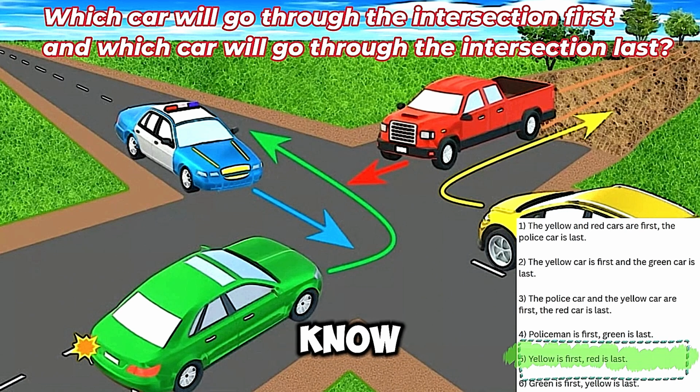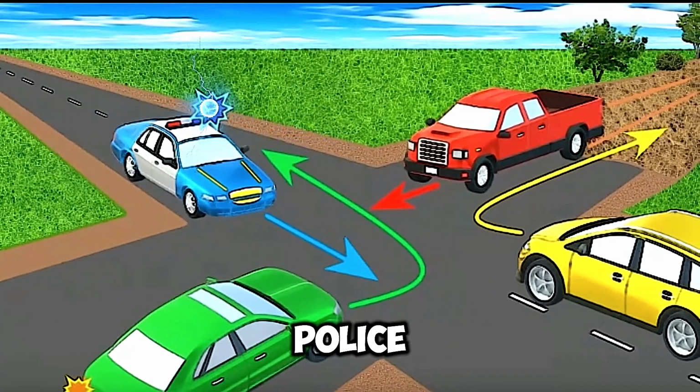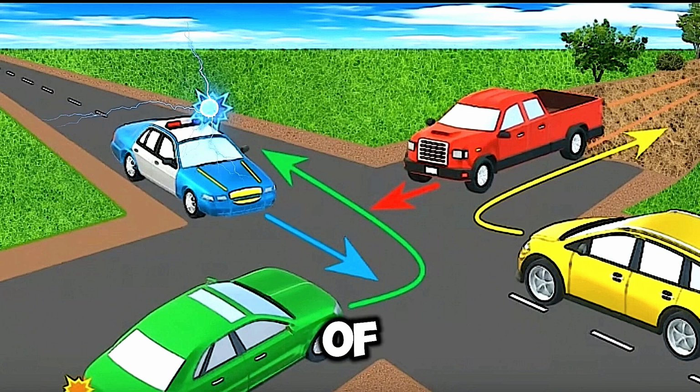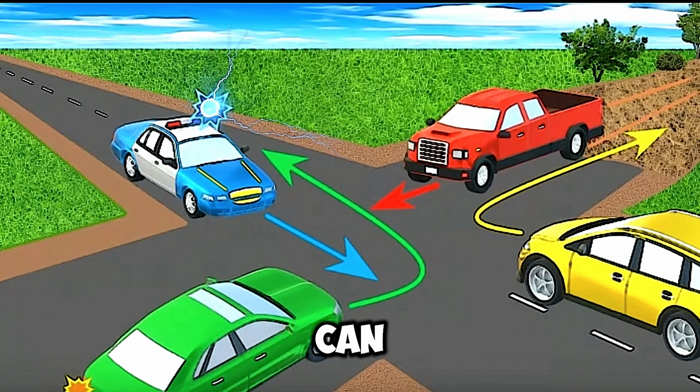As we already know, the correct answer is number 5, and also consider a variant of the problem if the police car was moving with a beacon and a horn on. In this case, the police car should pass first, since the trajectory of the driver of the yellow car does not intersect with the policeman. He can move simultaneously with him. The green car will pass next, and the red pickup truck from the secondary road will pass last.